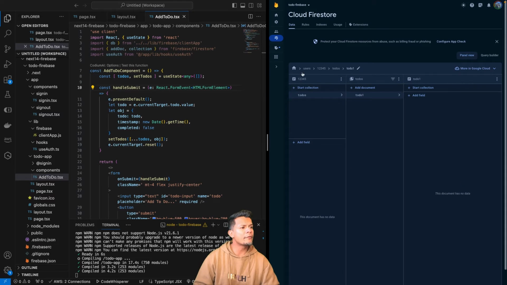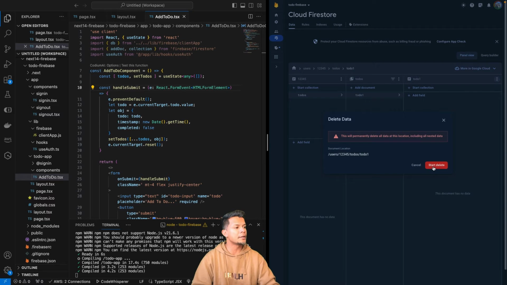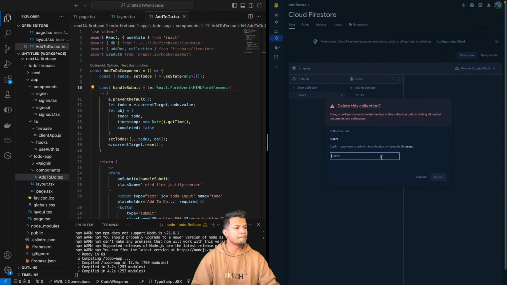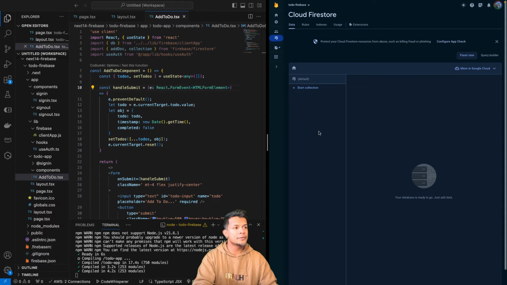So now we have a user based on their ID, and then they have their own collection of to-dos, and the first to-do is called to-do one with some data and so on. That's just an example, so I'm going to delete all of these entries so we can start from the beginning. I just wanted to show you how we are going to set up our database.